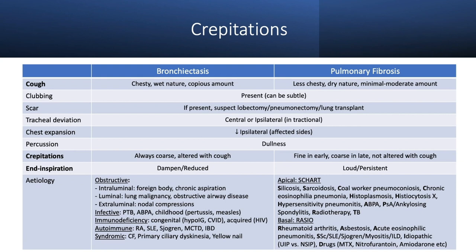So in terms of etiology, just going through a recap, in exam we just need to know like 3 or 4 causes sometimes, to answer the examiner's question. If you're talking about bronchiectasis, it can be obstructive, which we call intraluminal, luminal, or extraluminal, or it can be infective, immunodeficiency, autoimmune, syndromic, depending on how you memorize it. Generally, this is how I try to make it simple. I usually look for the local causes, which is the obstructive one. Intraluminal can be foreign body, aspiration. Luminal one can be cancer or obstructive airway. Extraluminal can be due to lymph node compression like lymphoma, things like that. Infective: TB, ABPA, and childhood infection.